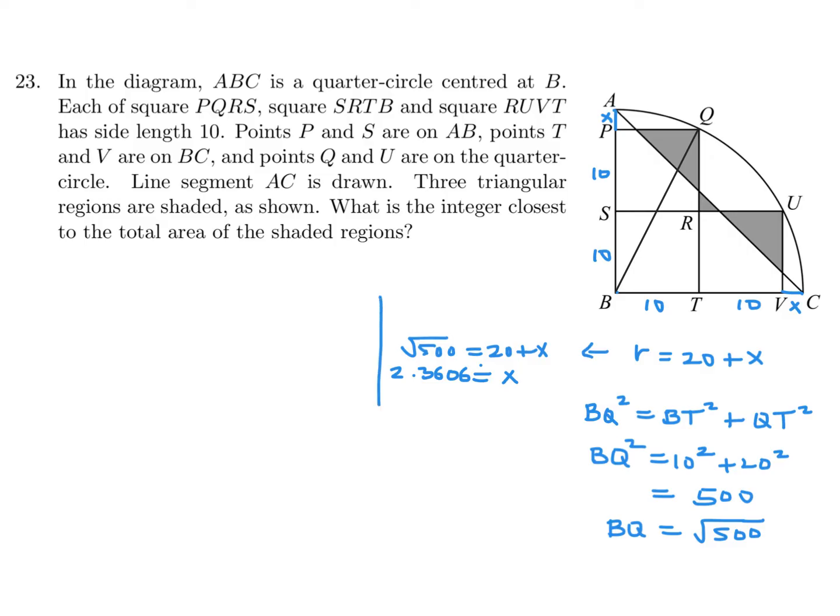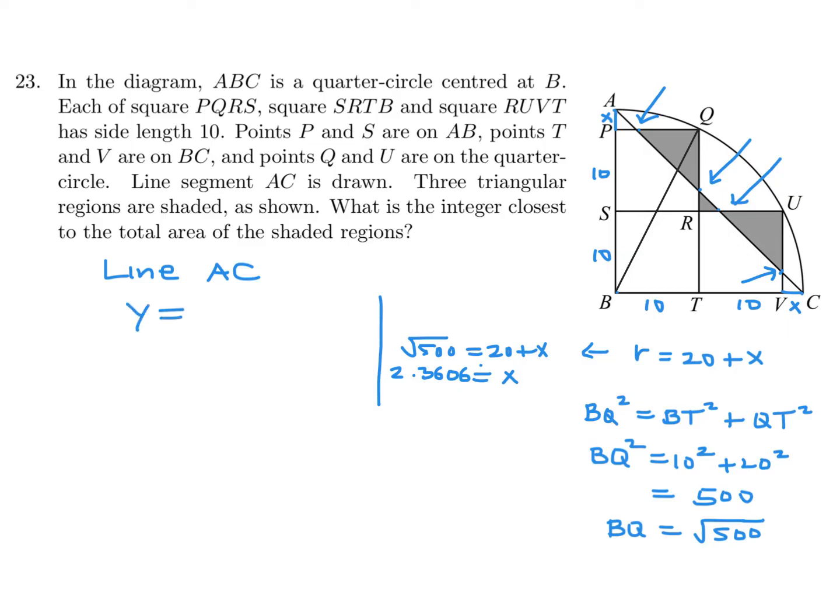And now I think what I need to do is find the equation of the line AC. That's going to allow me to figure out these points. It's that point right there, this point right here, that point right there, and this point. Those are very important because if I can get the coordinates of those points, then I'll be able to figure out the distances. And then I can just use 1/2 base times height to figure out the areas of those 3 triangles. Okay, so here we go.